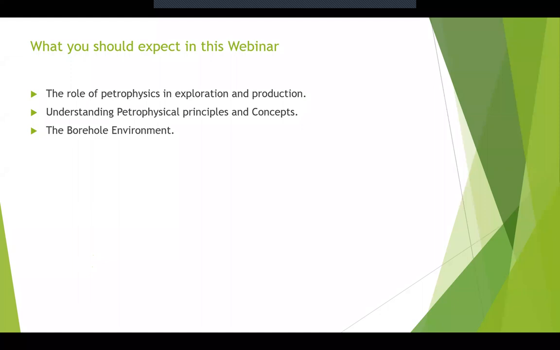Sometimes there is a conflict between the petrophysicist and the reservoir engineer. Some people consider it part of the reservoir engineering work, or part of the petrophysics work, so it ends up missing. But this is a really important concept to discuss in petrophysics, which is capillary pressure. At the end of the slides, I will discuss and explain this important concept.